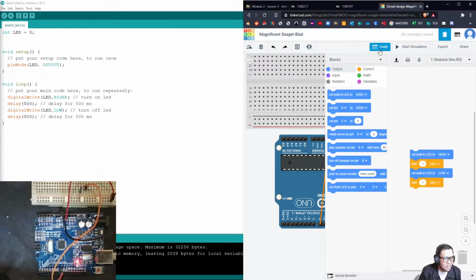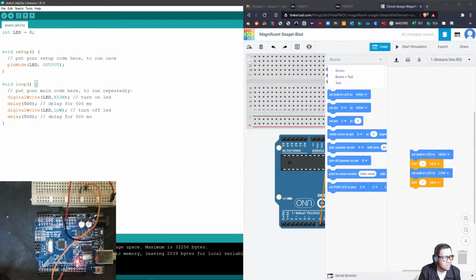Let's check our code. You will notice there are several blocks of code here, but there is no actual demonstration of how it looks. If we look at the left side of our screen, this is what we call the Arduino IDE. In this platform, you are able to code what you are going to be simulating in your program. So let's try text.